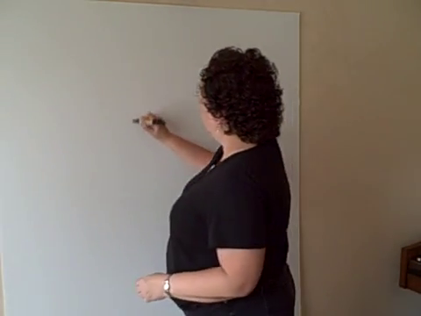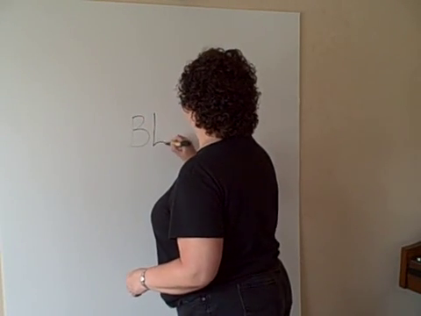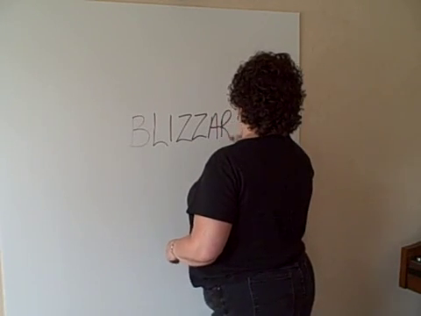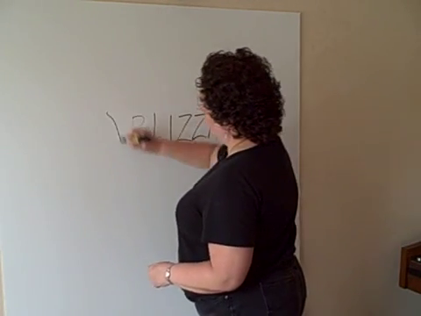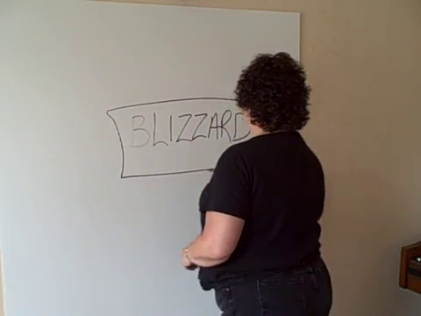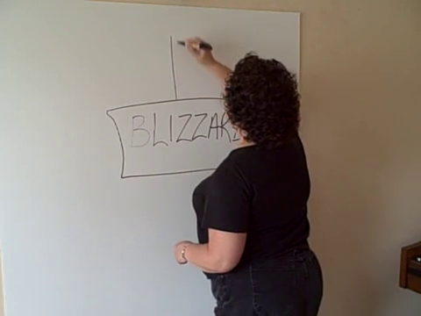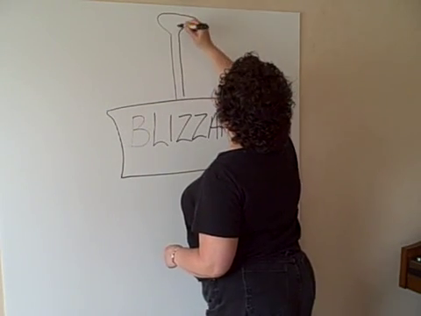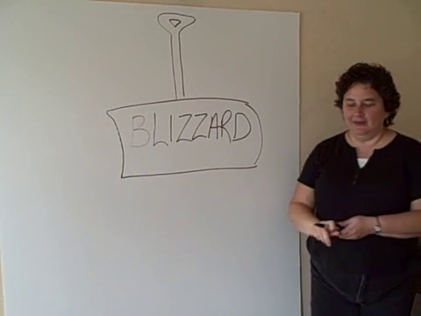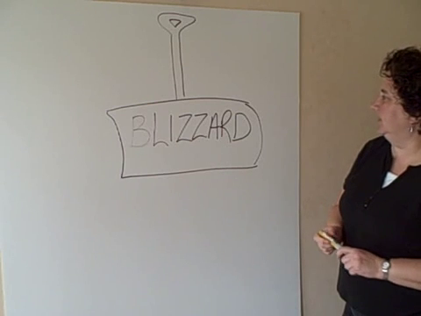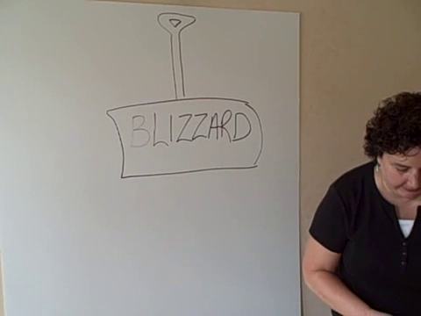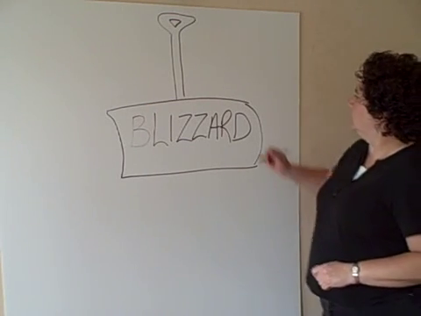So how about if I put blizzard, and then I'm going to put in a little bit of a picture. A snow shovel. So I'll always remember that this mind map is about the blizzard. Okay, I'm not that good at drawing pictures, so you're going to see me cheat with some of the pictures. But let's start with sight.